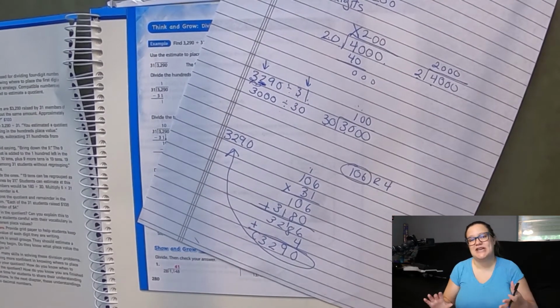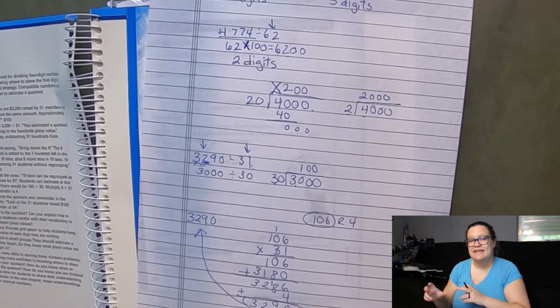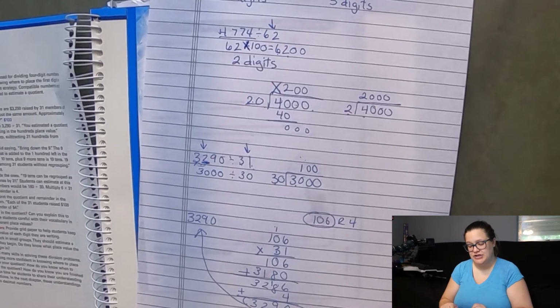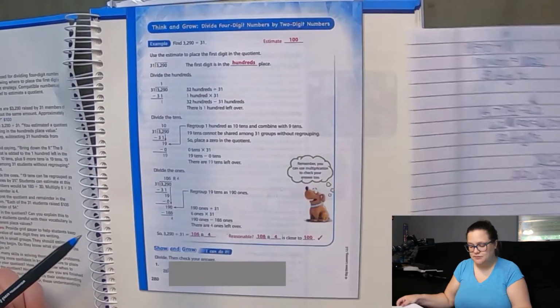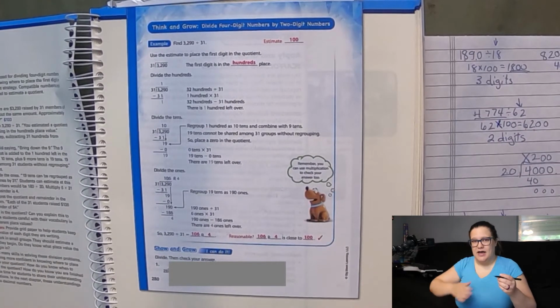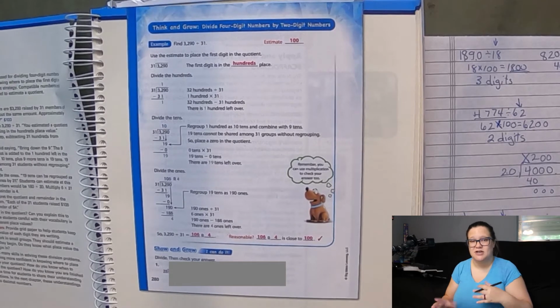So if you are to check, you multiply the whole number and then you take that remainder and you add it to the answer you got when you multiplied, and that should give you the dividend from the beginning. Okay? Now, like I said, I'm not going to make you write out the check. If you want to check it, that's up to you. If you feel pretty confident you divided correctly, you don't need to check.